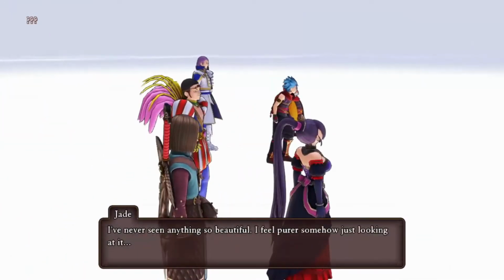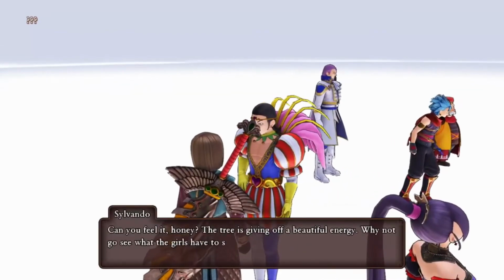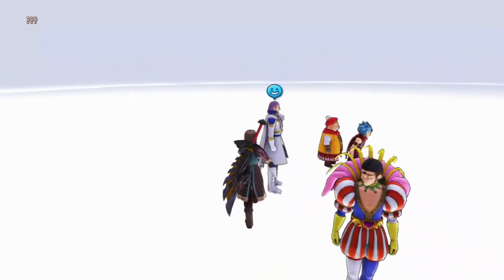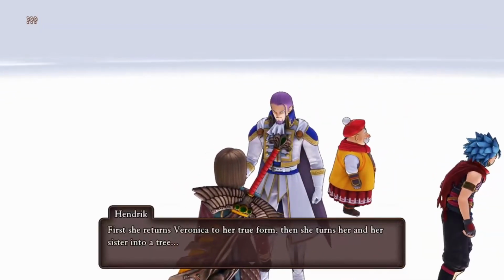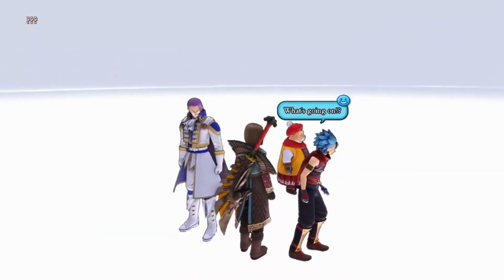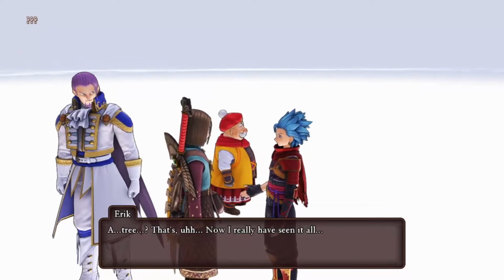I've never seen anything so beautiful. I feel purer somehow just looking at it. Can you feel it, honey? The tree is giving off a beautiful energy. Why not go see what the girls have to show you? First, she returns Veronica to her true form. Then she turns her and her sister into a tree. Who is she really? Who is this seer? That's a good question, man. A tree? That's a... Nah, I really have seen it all.